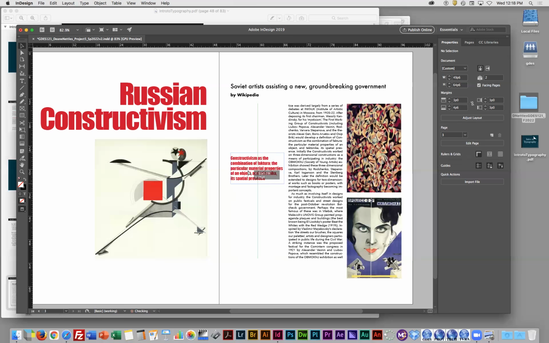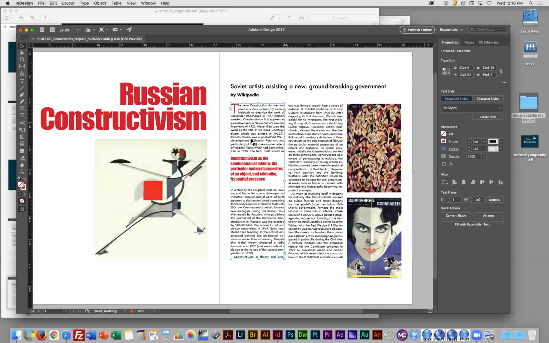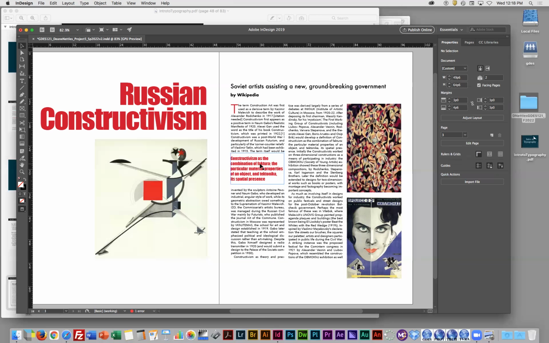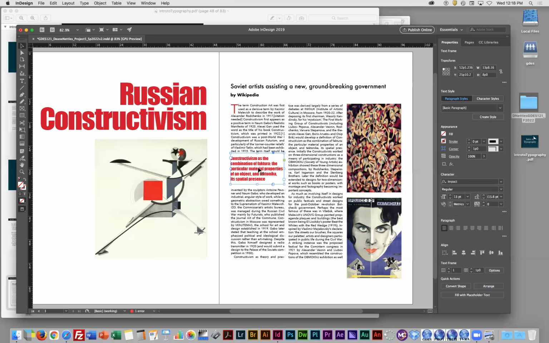So what I did was this. Sometimes using text wrap, which is what I used on this, doesn't work, and it's really difficult to get this text to line up here because of it. I've got a text wrap operating in here.